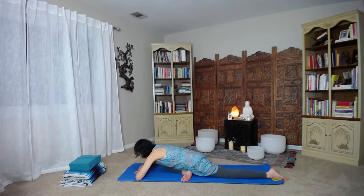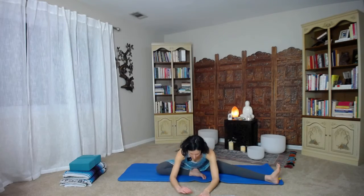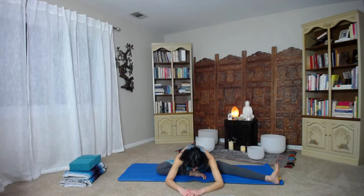We're going to rise up, roll to the right hip, and then face the left side of the mat so that the right foot is central, the left leg is out to the left, foot is flexed. Begin to fold forward. Inhale, rise up halfway, walk over to the left leg, fold into the left leg.